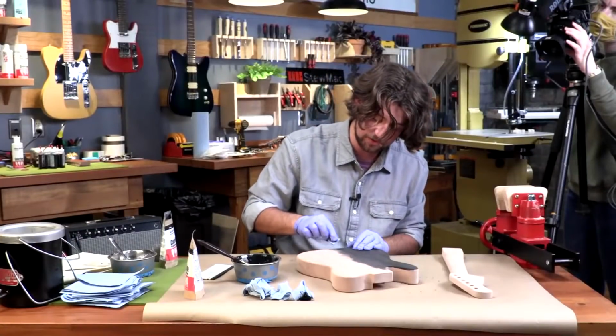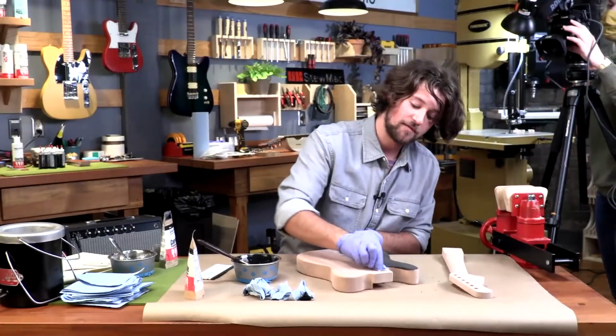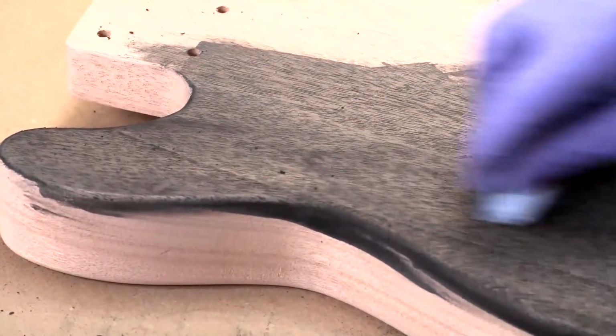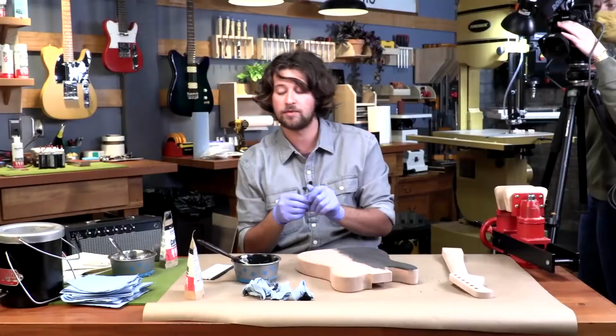That's interesting. Do you know if you can mix grain fillers to get some kind of rainbow effect? That's a really interesting question, Gary. You know what? I don't know if you could or not. I think it would be kind of hard to keep it contained into different sectors of the guitar. Not to say it's impossible, though. People have done some pretty wacky stuff. I would say it's probably pretty hard to do. I wonder if that would be easier to achieve with a stain rather than a grain filler. Yes, I would say a stain's easier. Look at Paul Reed Smith stuff. They do hand rub stains, and they can do some wild stuff.